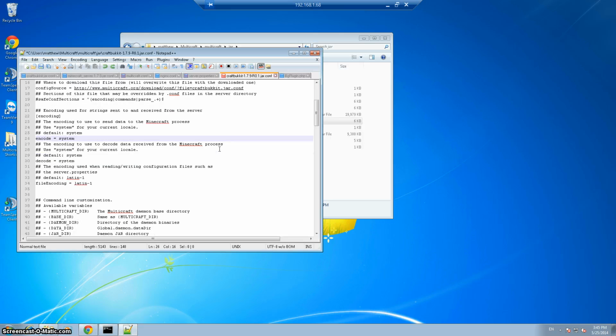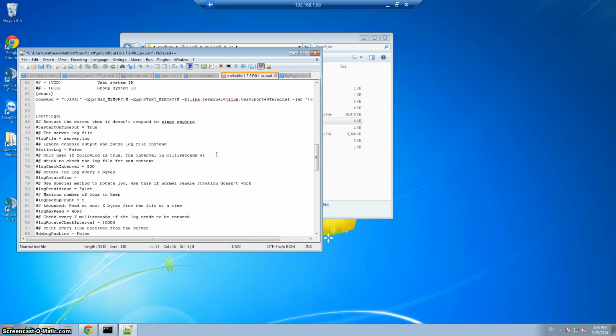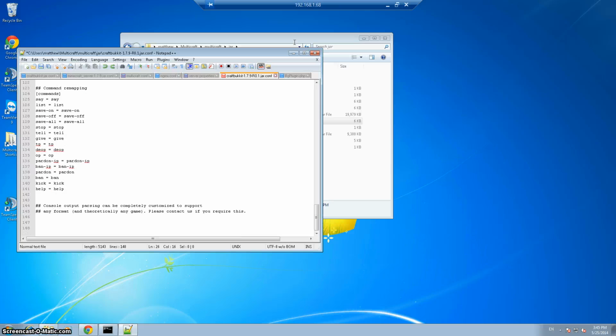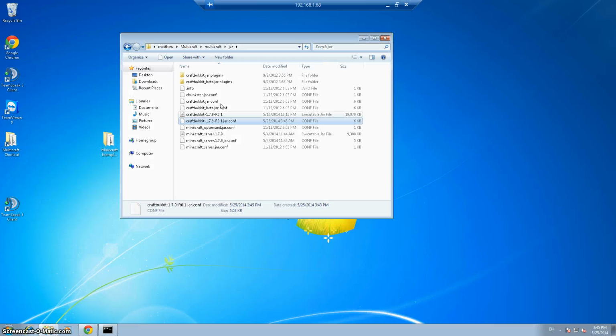But I just keep it on system because it's all fine now. I can't remember how that issue happened, but that's just in case anything happens. I'll talk about that as well in another video. So let's just save that now, and that's done. So I downloaded the jar, dragged it into the jar file, copied that and then pasted it, renamed the conf as the jar, and then set a name, and that's it. So that's it, you're done.